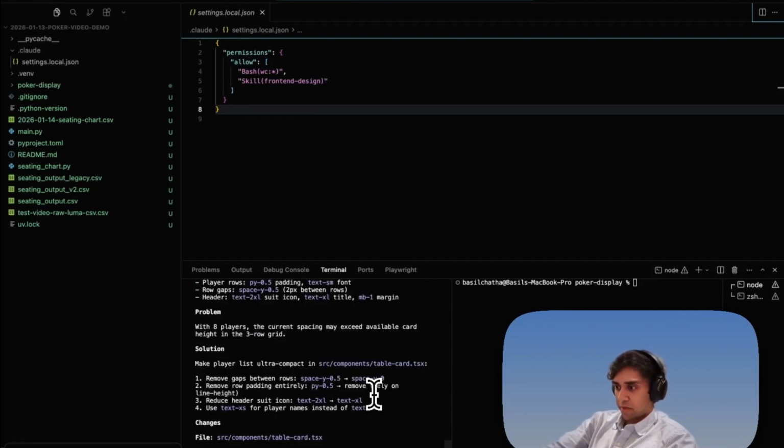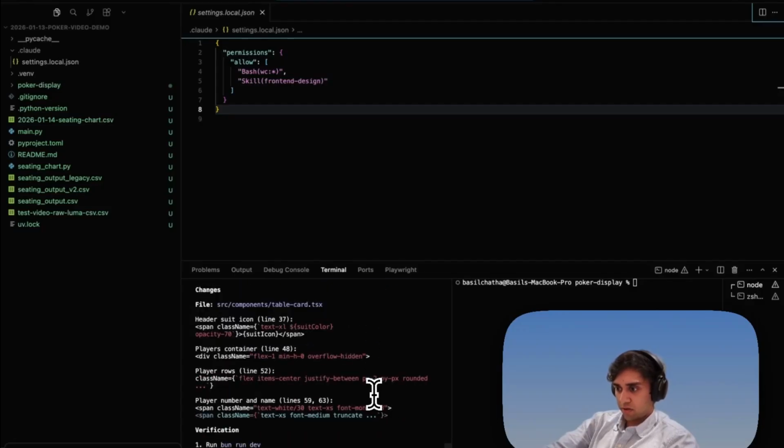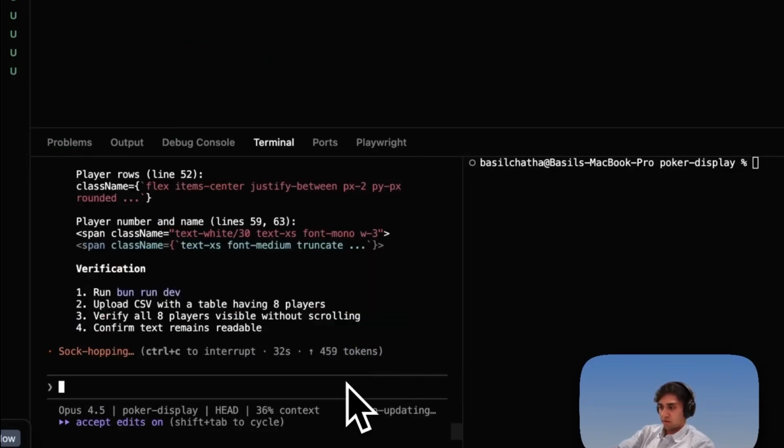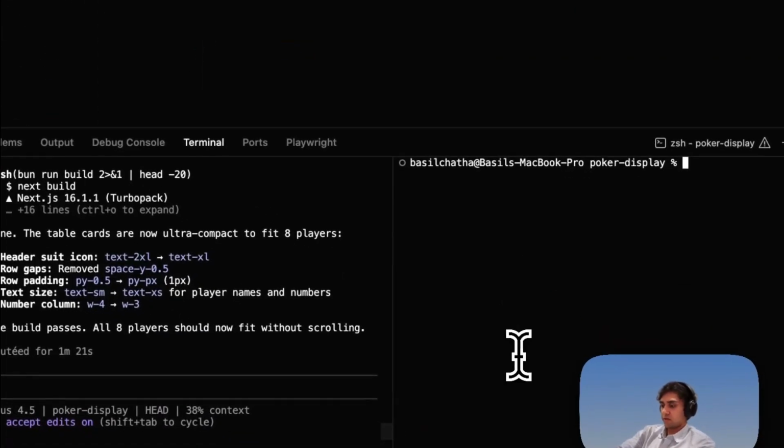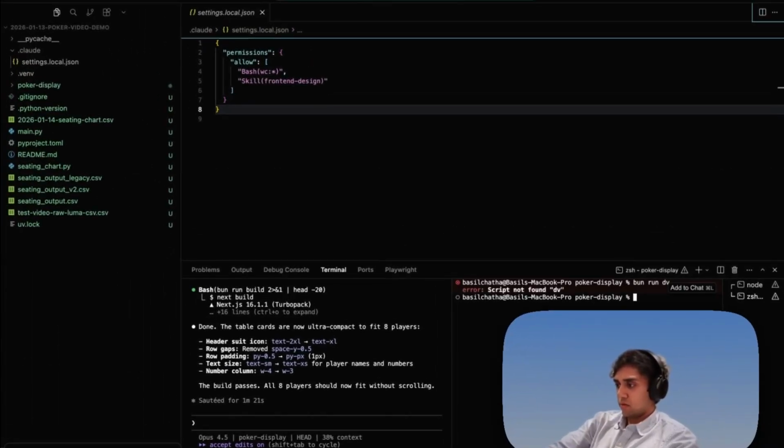The current spacing may exceed available card height in the 3-row grid. Okay. All right. Build passes. Okay, so let's run this. Bun run dev.